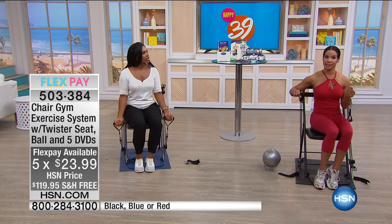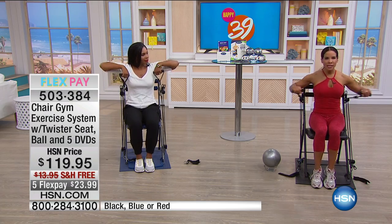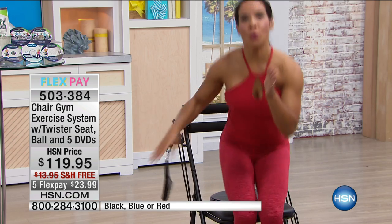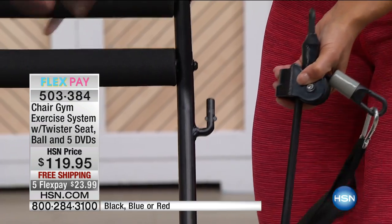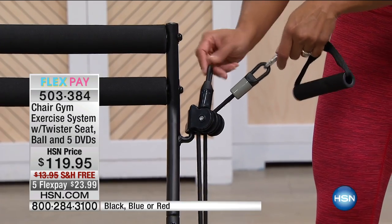I keep mine — that's a gym membership. I get up at 5 in the morning and I would be training right now, but I'm going to train you. You're going to get that instruction. This pulley system is so important because it allows your body to stay in what I call a more proper position. When you get this home, it's so easy to put together — it takes like two minutes. It snaps on, and then you have three levels of resistance — all you have to do is hook it together.